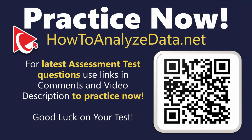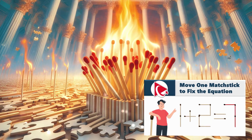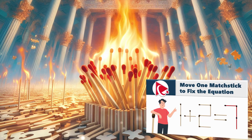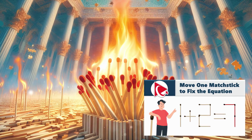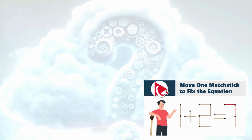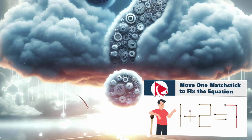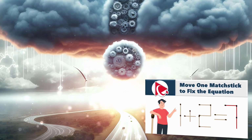Admit it or not, but it might be a great idea to think of these assessment test questions as puzzle pieces in the grand masterpiece of your skills. The more you solve, the clearer and more vibrant your picture of success becomes. Just as every cloud has a silver lining, every challenging question carries a lesson waiting to be discovered.